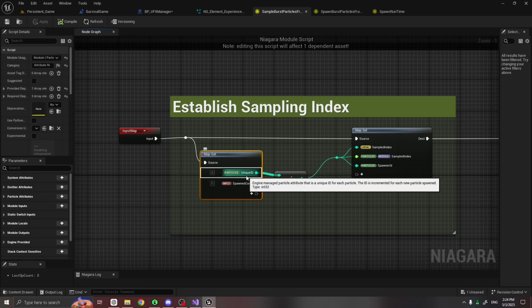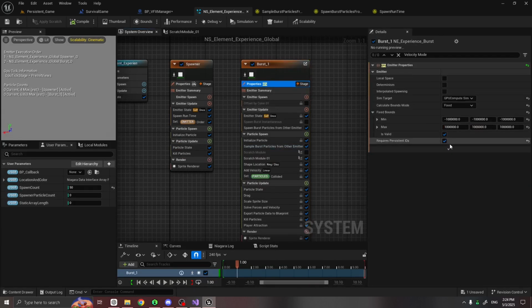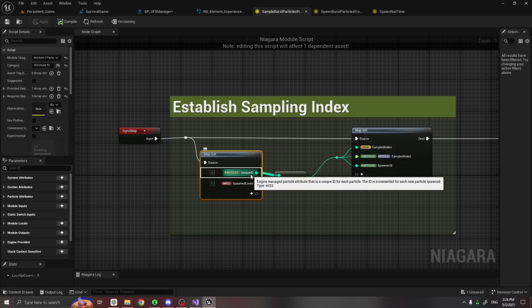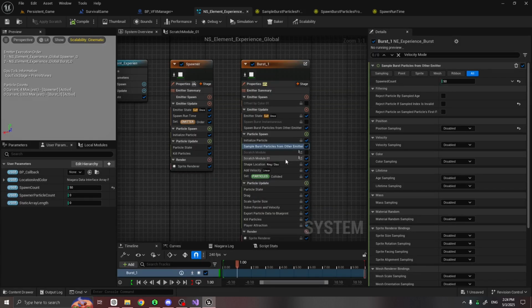So first trigger particle is from 0 to 49, a unique ID, and of course it requires persistent ID. So then from 50 to 99, and this is gonna be a second spawner ID, index, and so on. And this is just to maintain order of spawner ID.